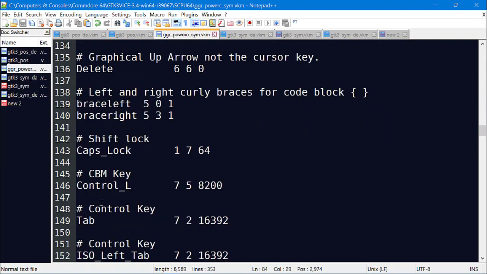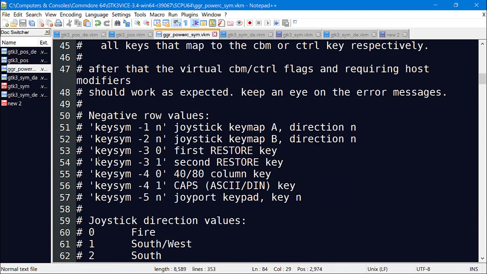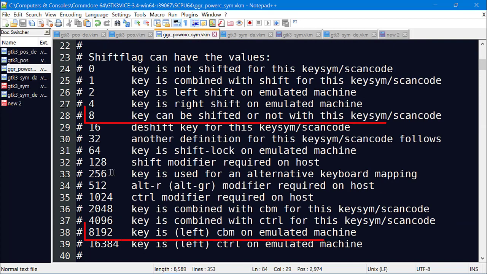Now we have control key, control left, which is the CBM key. Yes, okay, so that is row 7, column 5, and 8200. We already know how the row and column work, so let's go ahead and find out what 8200 is. 8200 is another combination. It is 8192, key is left CBM on emulator machine.